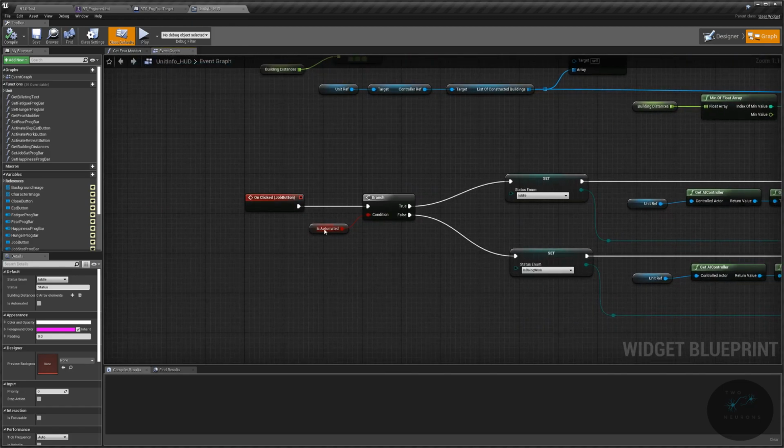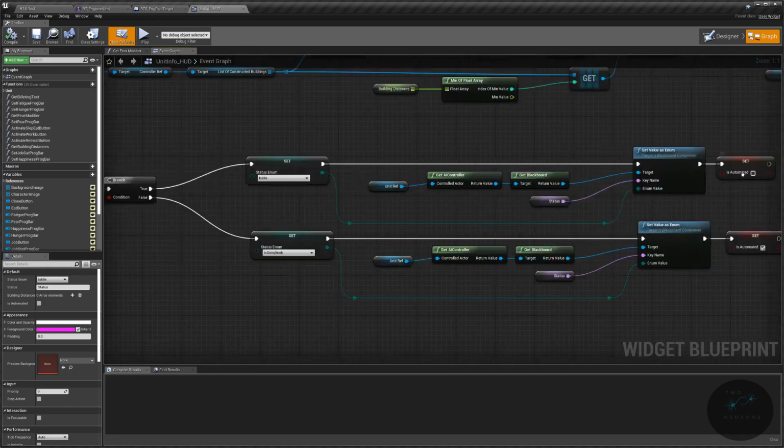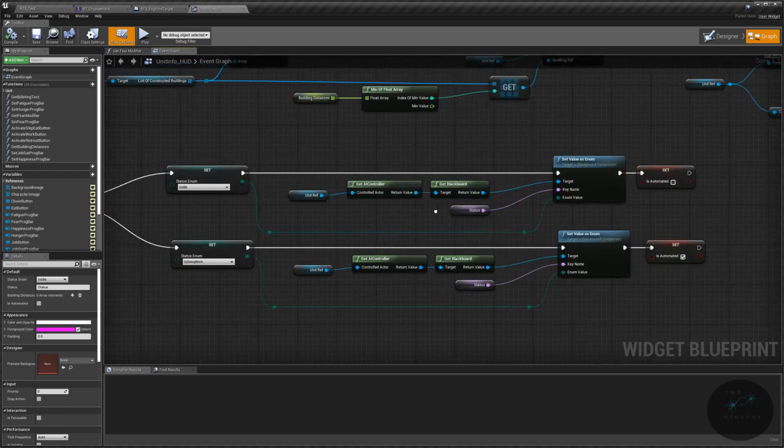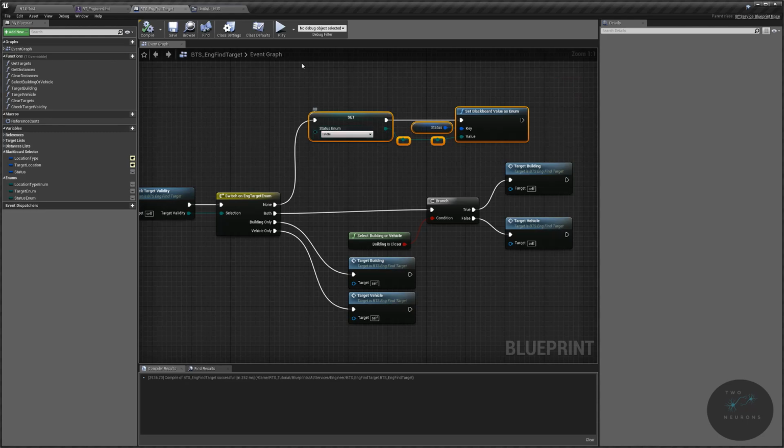We check, is it automated? If it is already automated, we're turning it off. We set to idle and we turn this off. If this is then false at this point, when we click the button, we then set it to doing work. Well, the problem then is here, we're setting it back to idle, which means it's no longer automated. And honestly, there's no way for us really to call that particular widget up to make the change.